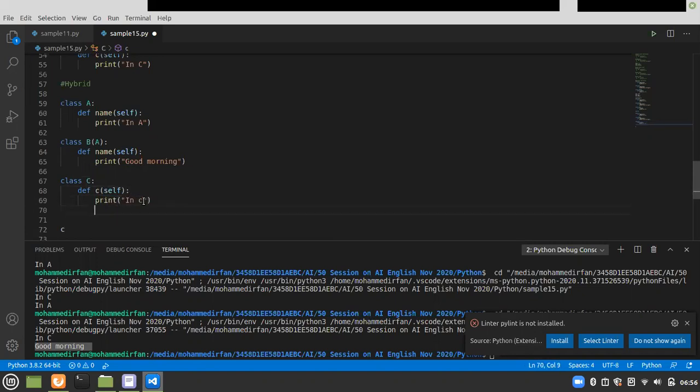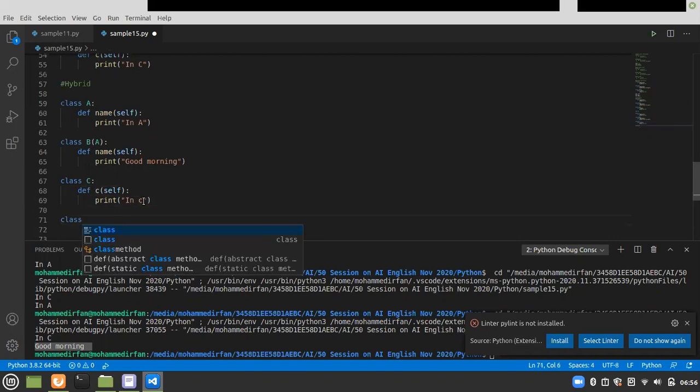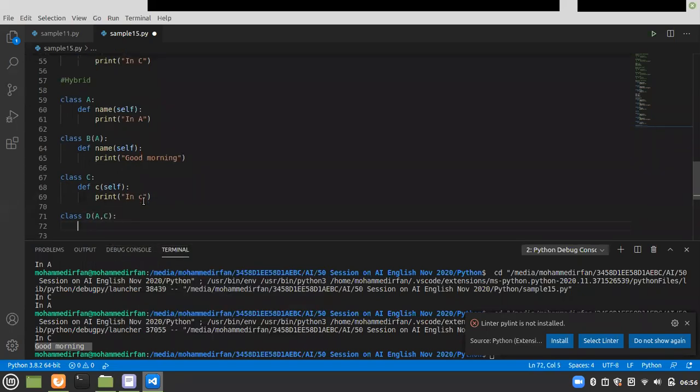Okay, class C. Now we'll create class D, and this inherits A and C. Now this will become hybrid inheritance because single level inheritance is there and multiple inheritance also is there.